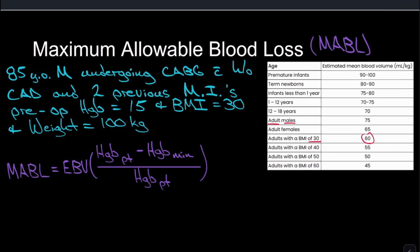So the last concept that we're going to talk about is the idea of maximum allowable blood loss. This is referred to as MABL, and traditionally there's an equation that can be used to calculate the maximum allowable blood loss. I wrote that down here at the bottom, so that's going to be equal to your estimated blood volume, total blood volume of the patient, times the patient's hemoglobin minus the minimum acceptable hemoglobin, so that's something that you'll determine clinically, divided by the hemoglobin of the patient.